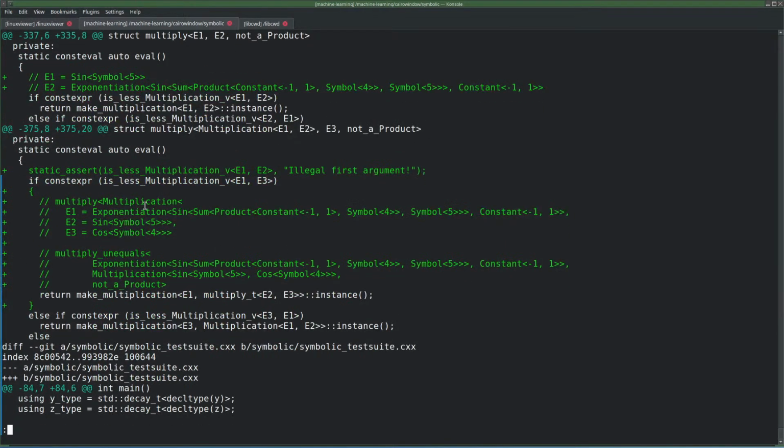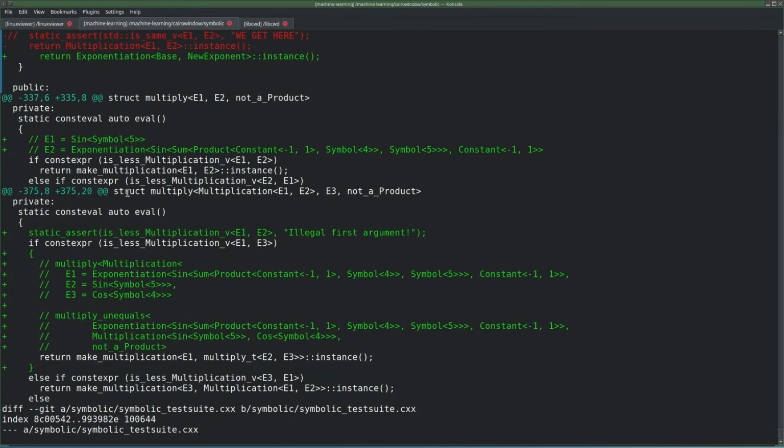Comments. Let's remove these comments. I'll remove this one as well, I think.